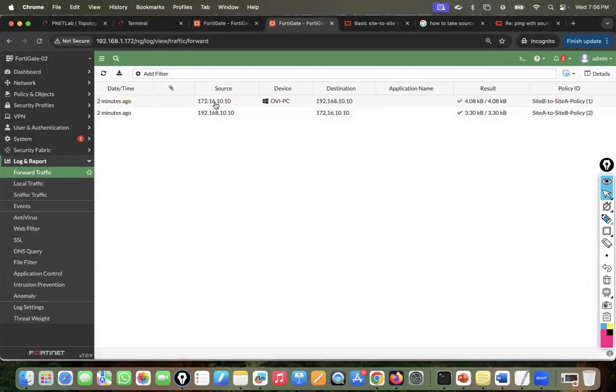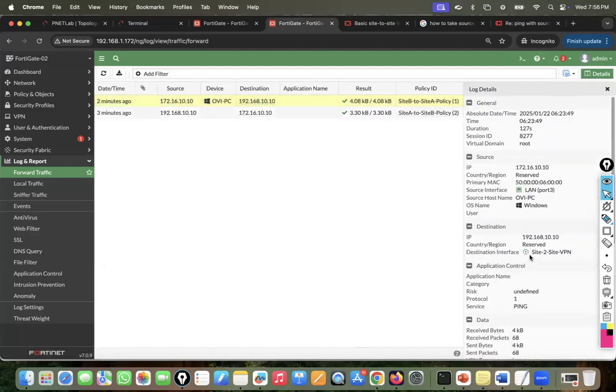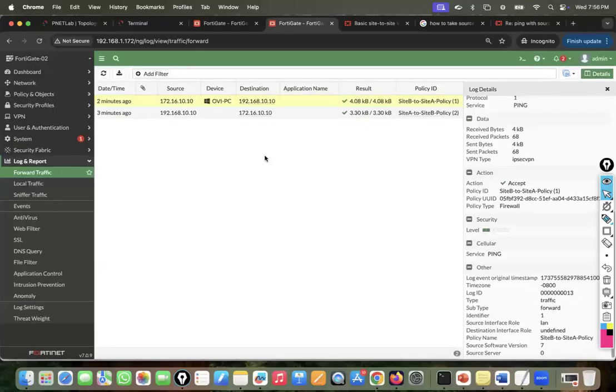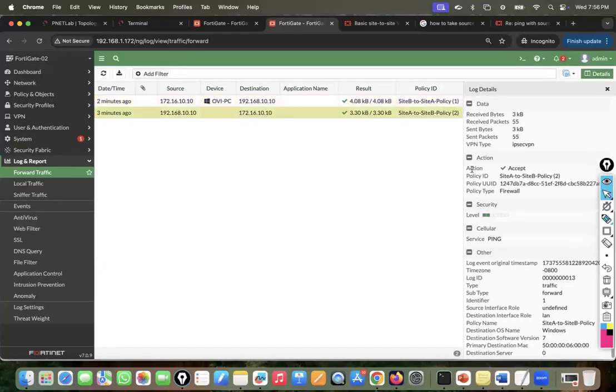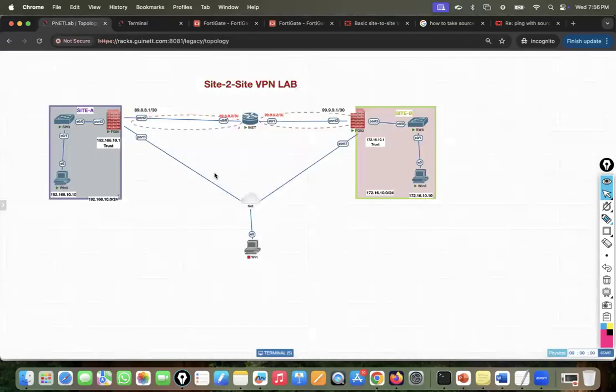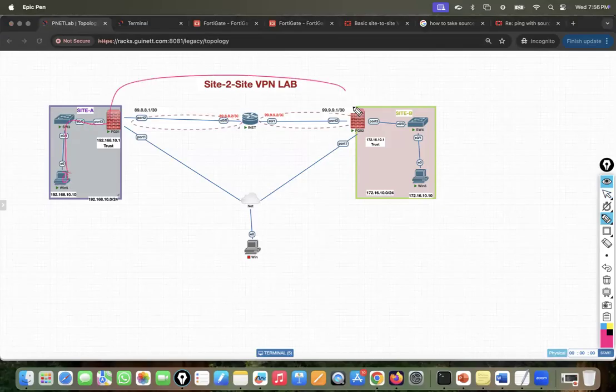One traffic I am originating from this PC and going to this destination. Again, it is going via the tunnel. This is what I want to show in the earlier case also. And traffic accepted. And for this traffic, you'll see this. Your interface is coming, source is this VPN and going to this VPN. Make sense? So that means whenever I'm initiating traffic in either case, the traffic is going from this and it is going to this, and then finally it is reaching this.